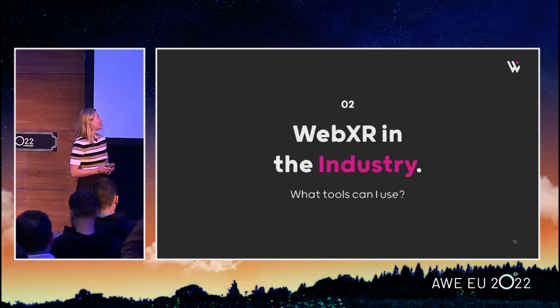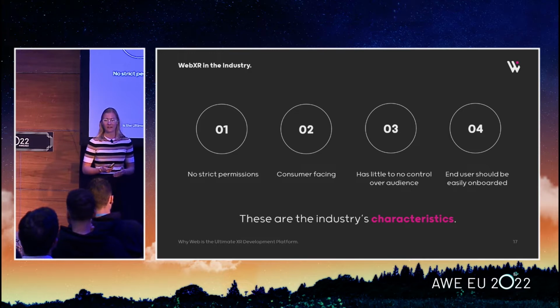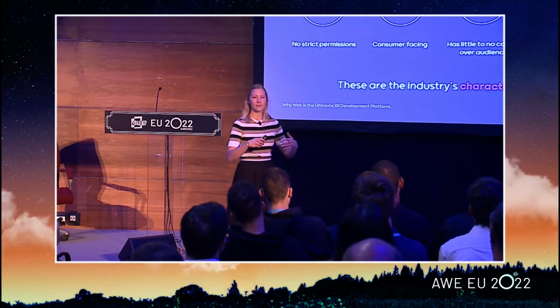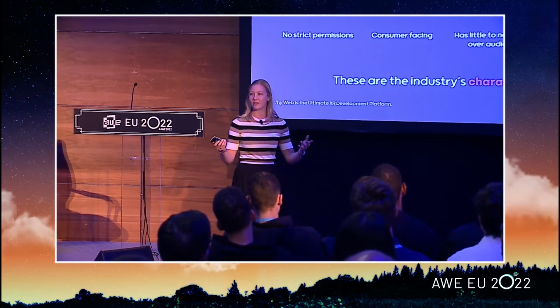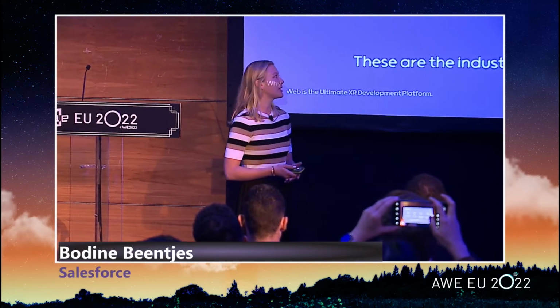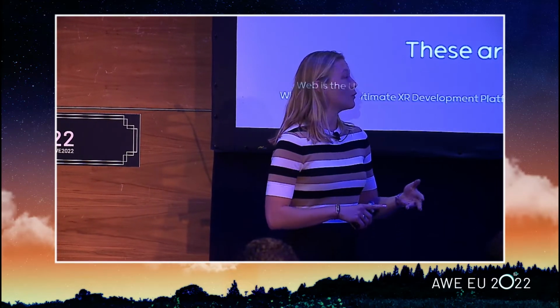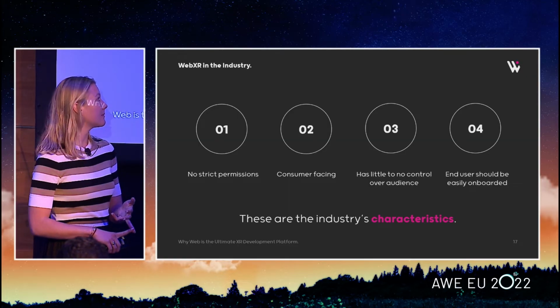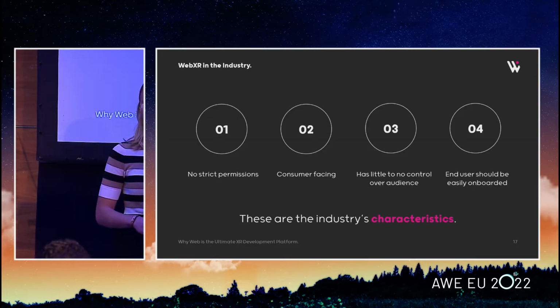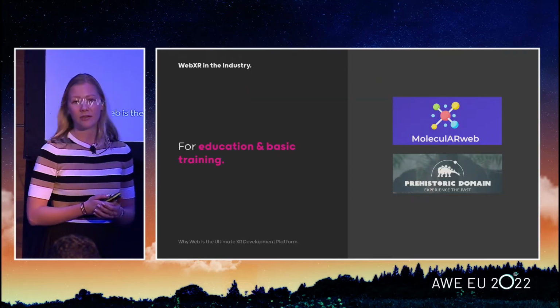So today, I'm going to be talking a little bit more about the industry impact of WebXR. If we take a couple of steps back and look at who will most use WebXR, we're looking at industries that have no strict permissions, industries that are mostly consumer-facing, who have little or no control over their audience, and their audience should be easily onboarded. That brings me to my first example, which is the education industry.